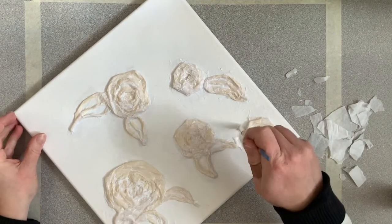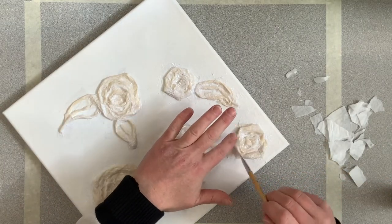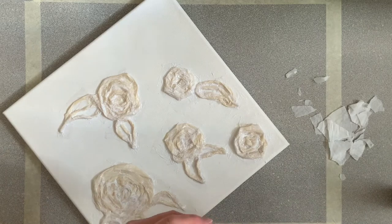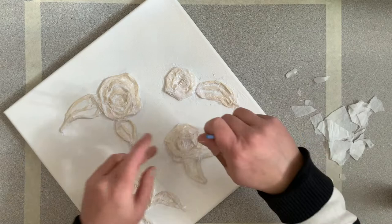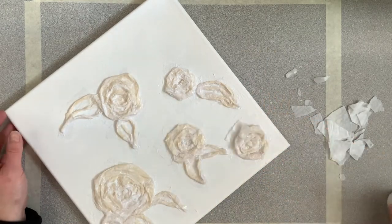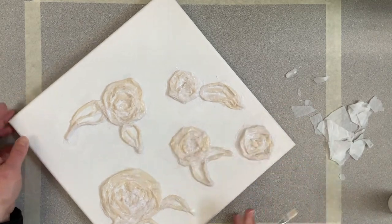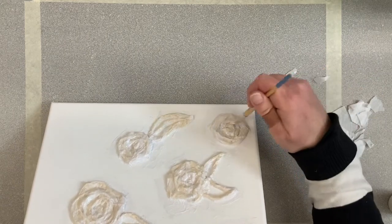Put down some fresh Mod Podge because the stuff there has already dried. And then I'm gonna patch it. Like there's a little hole and I'm gonna patch it up. And I'm gonna use more than one piece of tissue paper because I wanna make sure it's really well fixed so that in the future my beautiful flowers don't come detached from the canvas. So that's why we want to make sure that they stay nice and tightly glued down. Okay, looking at it from that angle again, it looks pretty good.